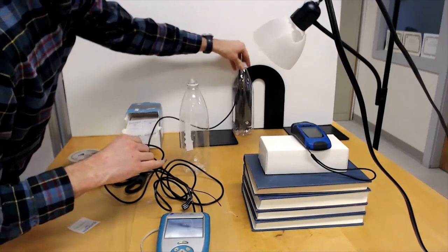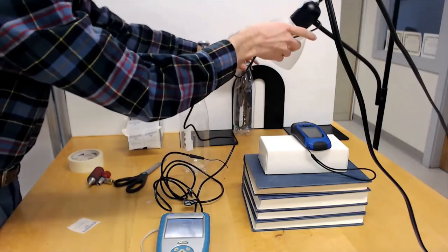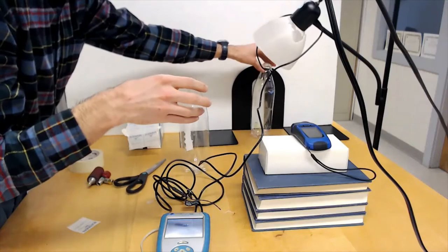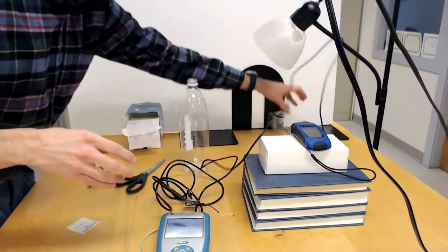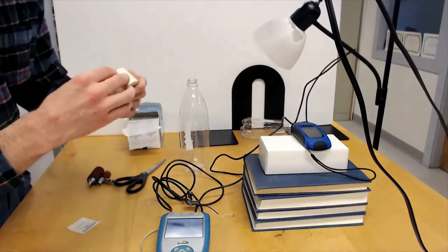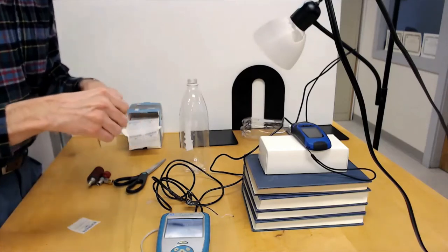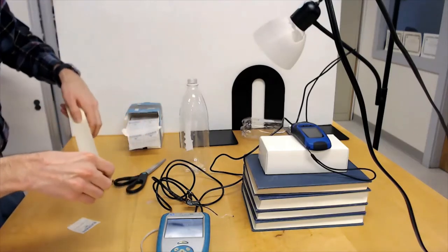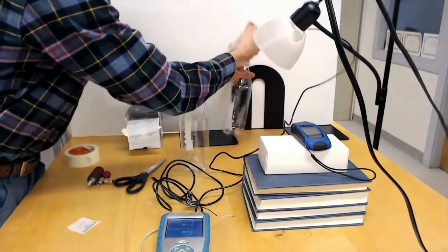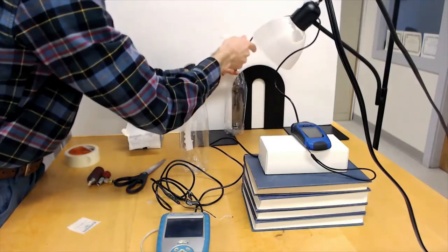I'll set it up over here such that it's in front of our light source. And you may need to actually tape the bottle in place. It looks like this bottle is not going to behave on its own, and so I'll tape it in place just with a little bit of masking tape. Cord management can always be a little bit of a problem.